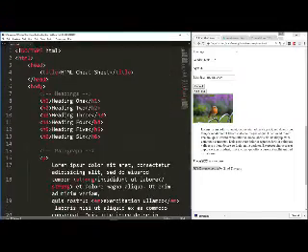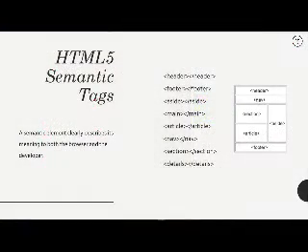Now what I want to do is talk a little bit about HTML5 semantic tags. So the HTML5 semantic tags clearly describe their meaning to both the browser and the developer. So if we look over here, these are the tags that were added, and this is kind of a diagram of what you would use these for. Okay, you use them to kind of lay out your website. So we have header, which obviously would be the header. You'd usually have your logo, things like that, your social media links. Then we have the nav tag, which would be your nav bar.